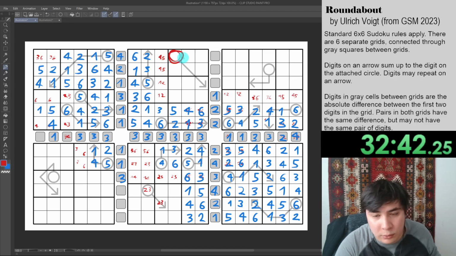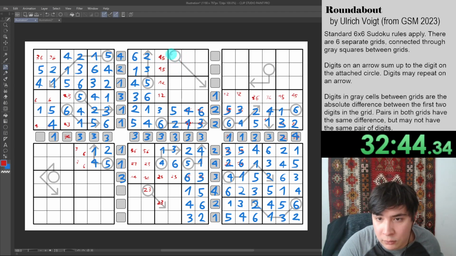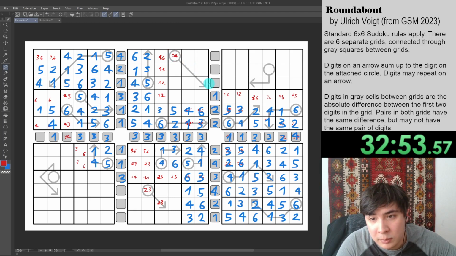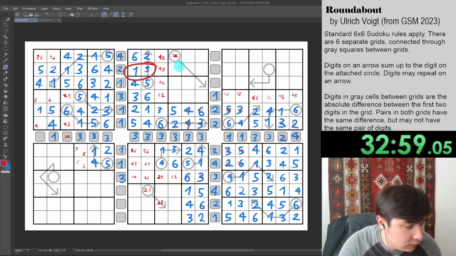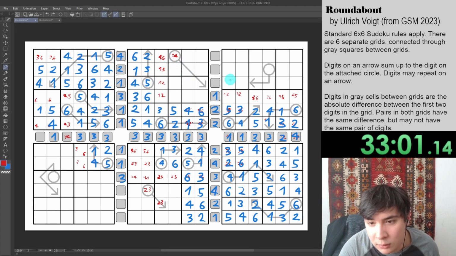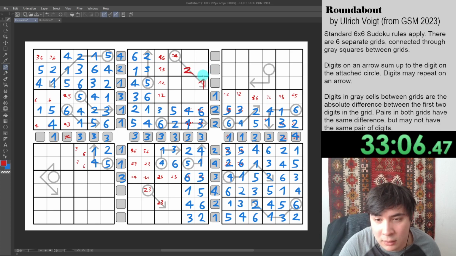This circle here, it's restricted to a 3 and a 4 because of Sudoku. It cannot be a 1, 3 pair because we do have 1 and 3 here. So it's either a 2, 2 or a 1, 2, if you think about it. And if it's a 1, 2, the 2 has to be here because of the 1 down below and the 1 here. So this is definitely a 2, and it pairs up with a 1 or a 2 in this spot. We have a 1, 2 pair now, so this is going to be a 3, 6 pair left here.